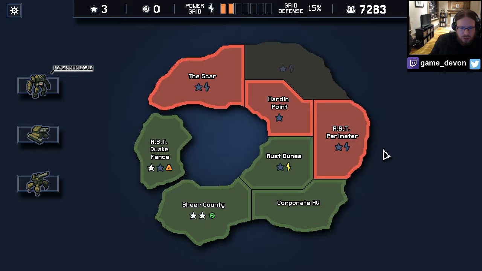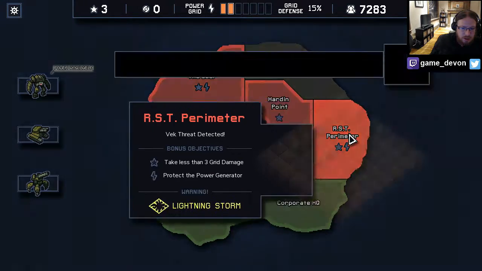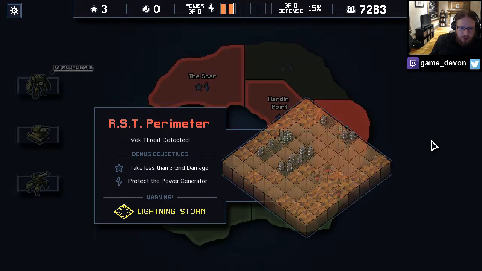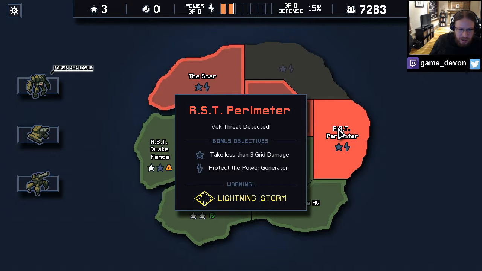Alright, our power grid is pretty low. Let's try and do something. Lightning Storm. Cataclysm. But beware the weather. I like both of these. Kill at least 7 enemies. We've been kind of bad at that. Protecting batteries, we've been good at that.